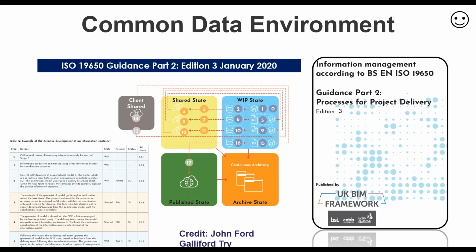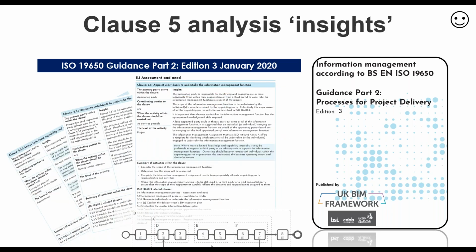There's a really good bit of guidance which was authored by John Ford, Galliford Try, about the common data environment. We talked very briefly about that. That really gives you a nice step-by-step and again plain language description of what a common data environment is and actually how information should move through it. There's a table down there just showing how the various status codes work, which often causes a bit of confusion, and how revisions work as information moves from WIP to shared to published. So there's some real nice practical guidance of how the intention behind the standards can work in practice. Definitely point you to that.